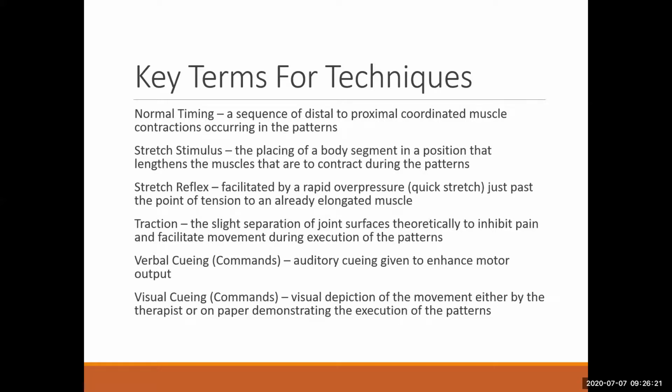Verbal cueing is what I'm giving to you guys right now. I'm talking you through it, so that's verbal, but I'm also giving you visual cues because you can see me moving through the motions. And then that manual cue would be me tapping while I'm doing it on myself, right? Okay, good, good. Fire that shoulder, fire that shoulder.